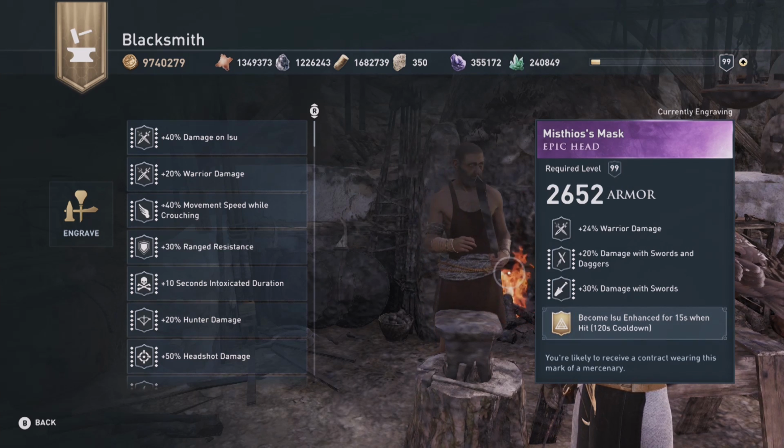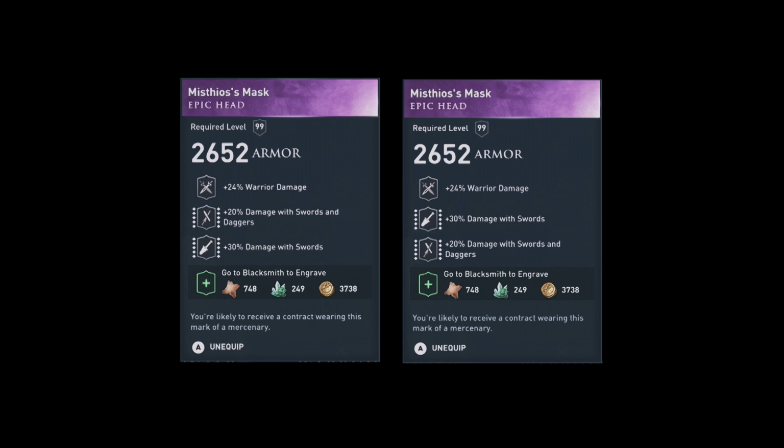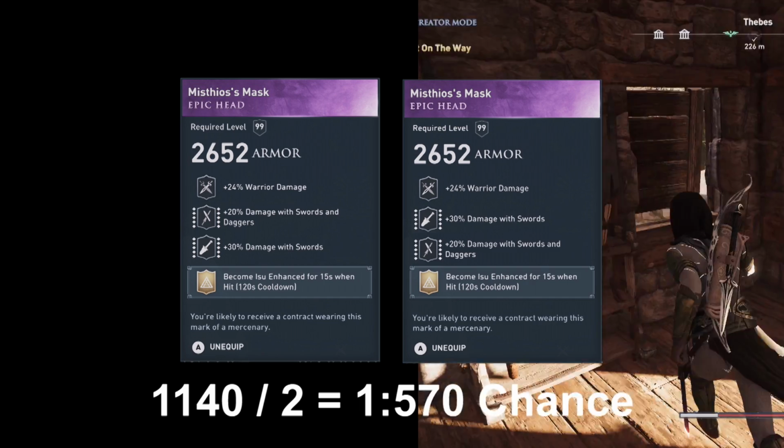But sometimes you want to have a legendary engraving on the last position. In that case you only have 2 permutations for the other 2 engravings. Here are the 2 possible permutations, and when we calculate 1140 divided by 2, then we get a chance of 1 to 570. That's exactly a 3 times lower chance to find correct items where you want to put legendary engravings on. Especially for weapons, it can be difficult to find them.